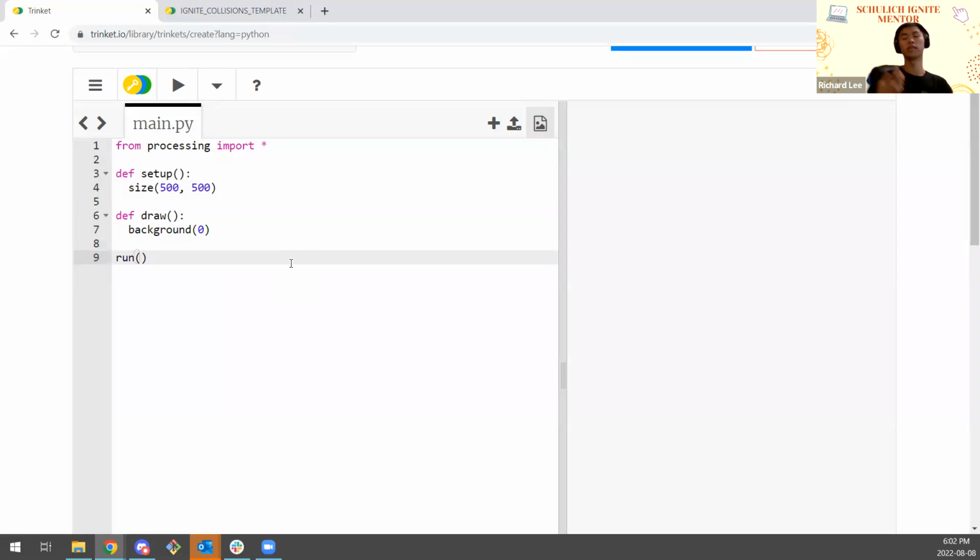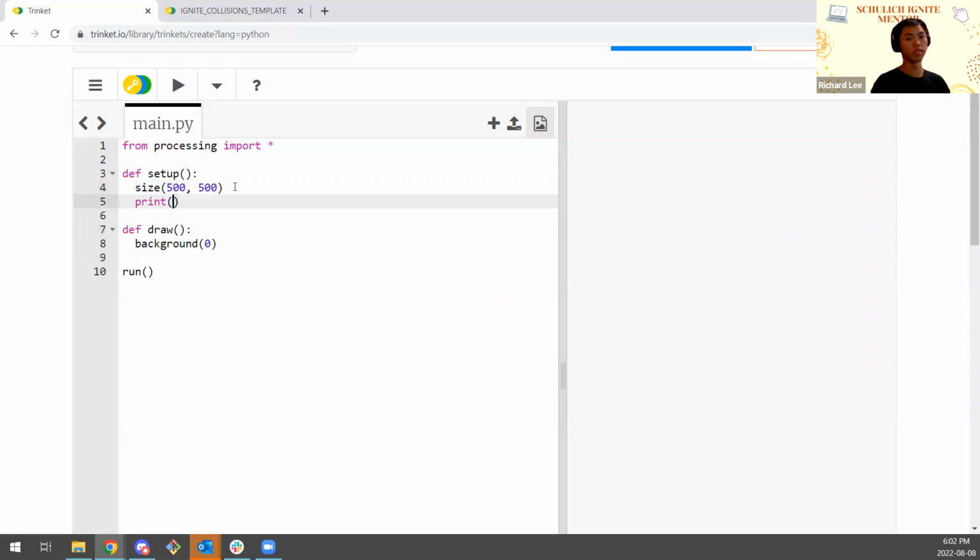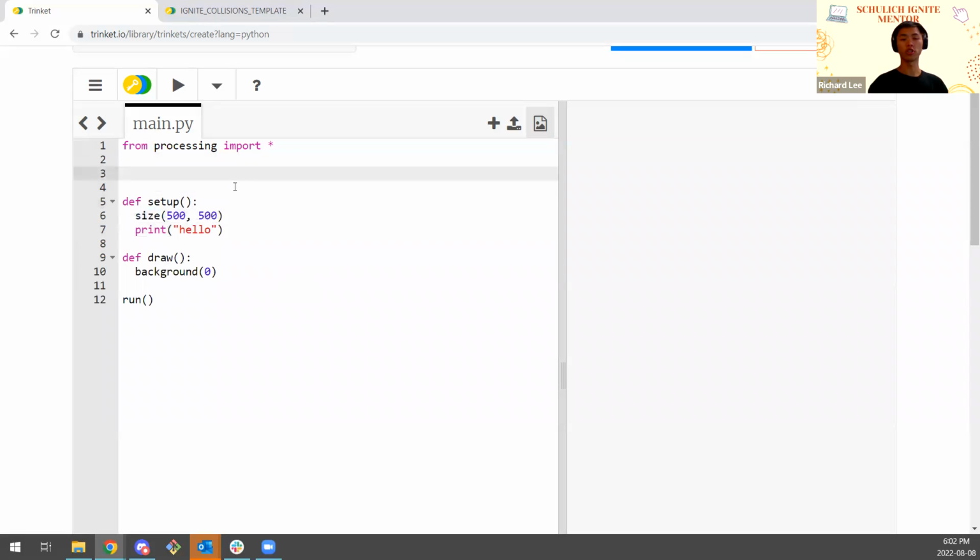So a function is a block of reusable code, and we get to use it over and over again. And we have used a lot of functions in the past. Size is an example, background is an example, print is another example of all of these things being different functions here. Functions, though, also can be created on our own, and this gives us the power to reuse code really, really quickly.